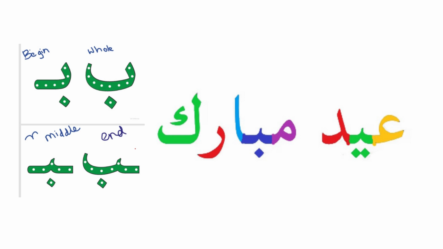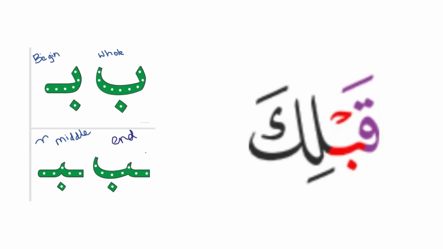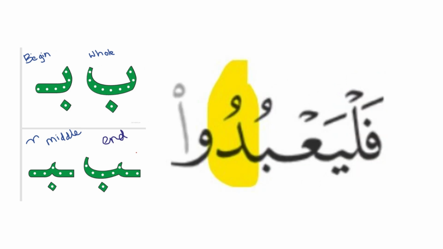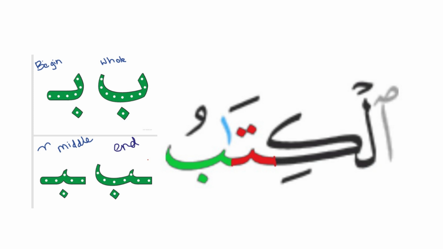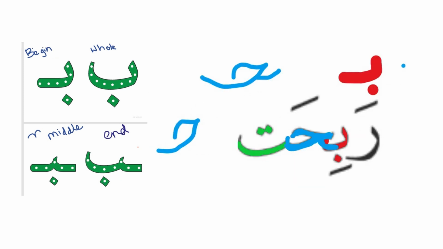This is something we did when it was Ramadan, Eid Mubarak. Again, that blue bar, you can spot it. Have a look here, you should be able to spot the bar. And again here, have a look. There's the bar there. This one again is probably not so clear because I wrote over it in the class and then took a screenshot. But you can see this is Rabi, and again it's that same thing where the bar joins underneath.